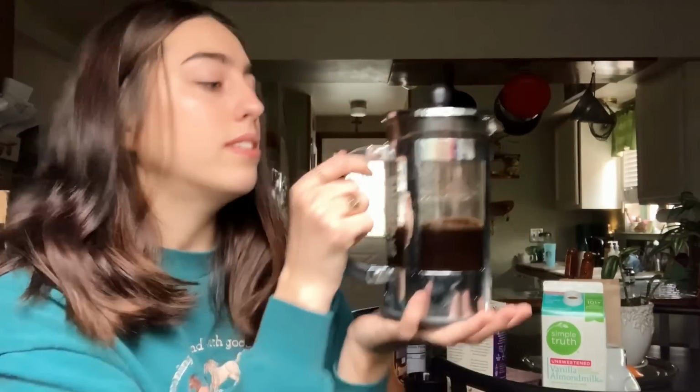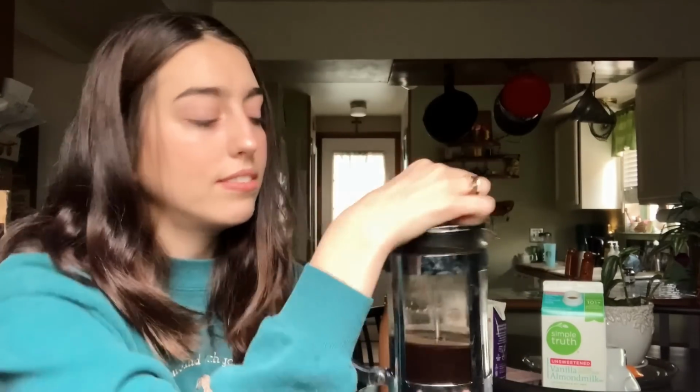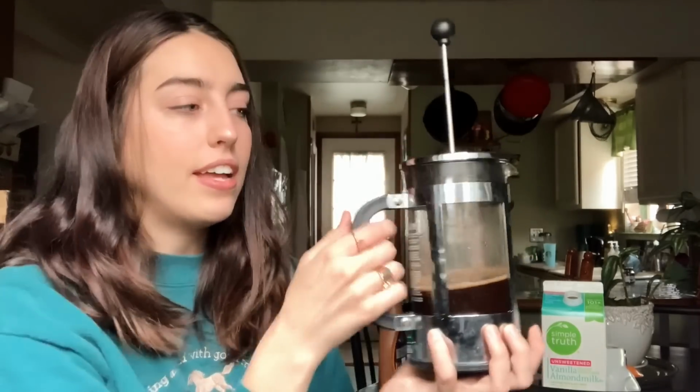Back to cold brew. If you have one of these, you're gonna put any coffee that you want or have in here, about three-quarters of a cup, and then you're gonna add cold water to the top. Put the lid on. Don't press it down, but put the lid on. I wish I didn't make coffee in this, or I would make cold brew, but yeah, it's gonna look like this.